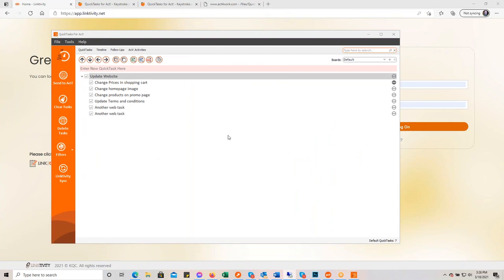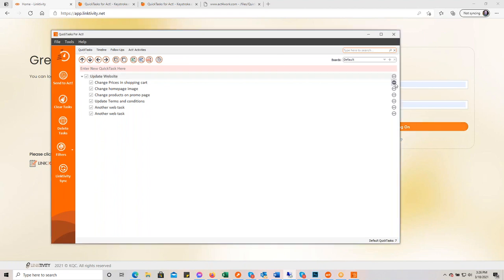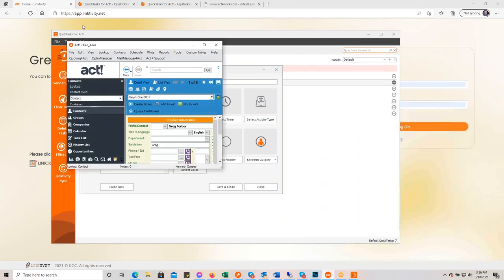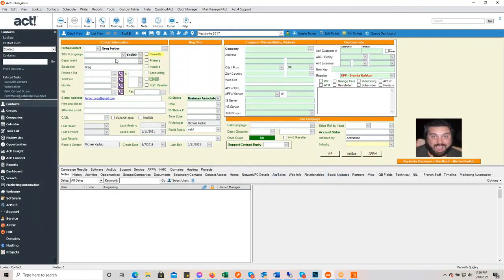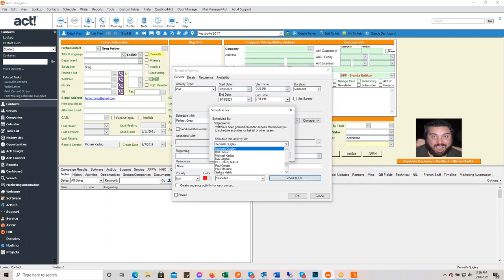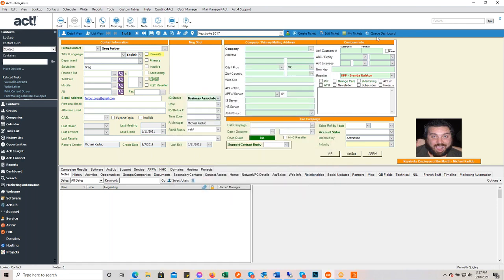Now, before I do so, if I don't do anything, you can see here, I put in some information here. Okay, I'm just going to clear that out because that's pointless. Okay, but here isn't just a user, it is the scheduled for. Okay, so just getting back to Act, bring this over here. Okay, when you schedule an activity, you've got the scheduled with, which can contain many different names, okay, up to 150 actually. And then you've got the scheduled for, which can only be one person, you know, so this is a single select, okay?